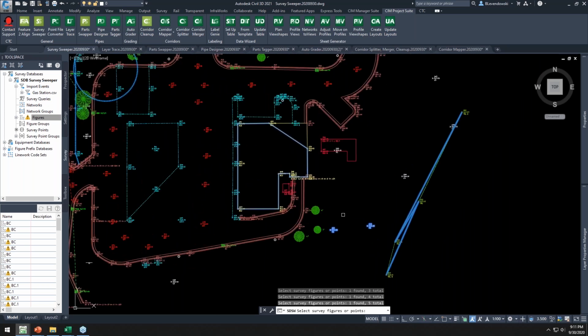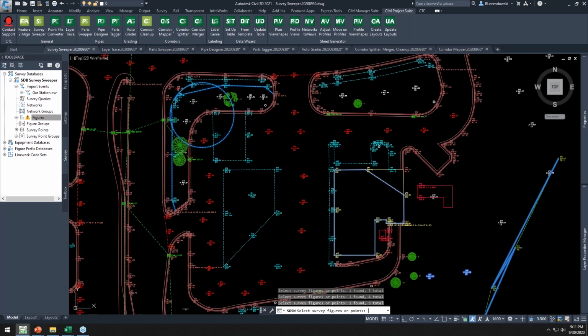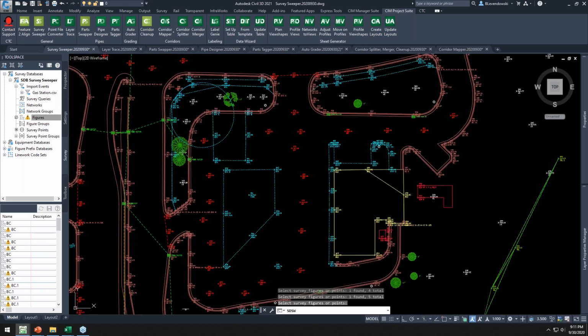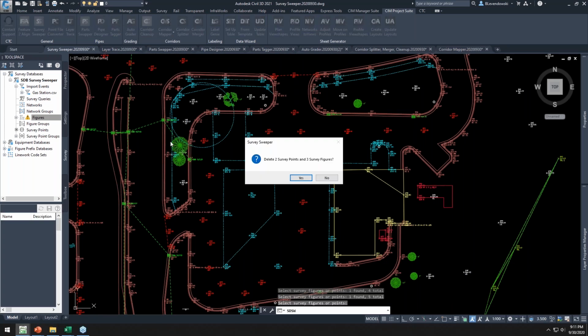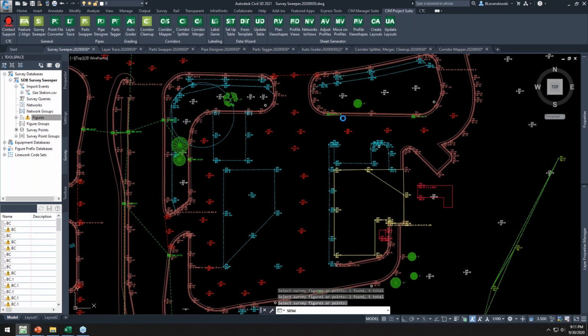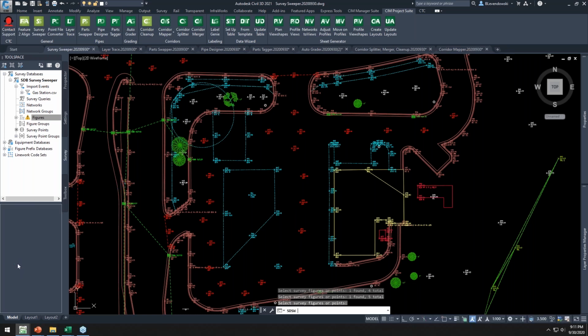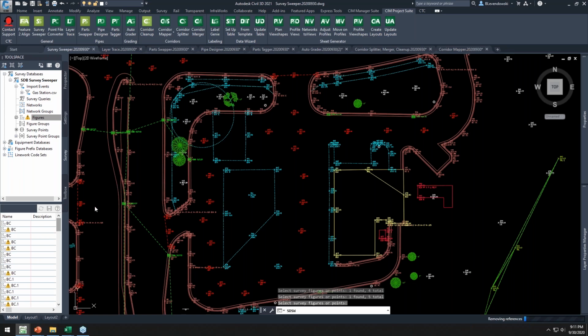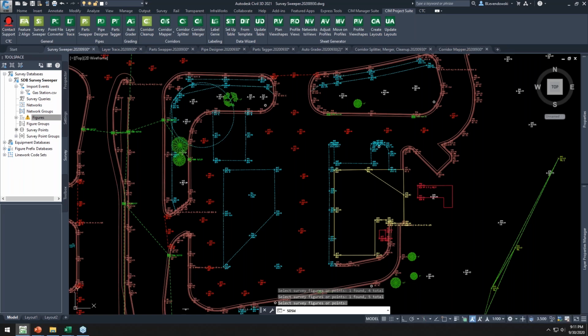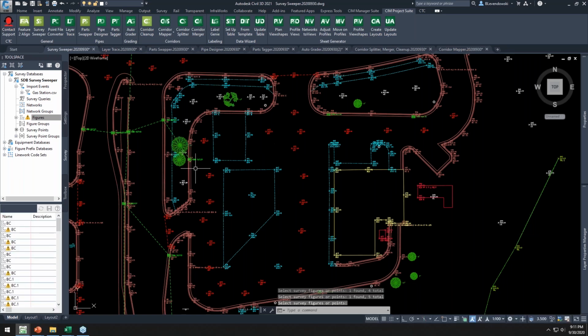Now, it's not just like AutoCAD where you can just delete it on the screen and you're done, right? Because this stuff is rooted in the database. And so we need to be able to dive into that database and remove that stuff out of there. So we can delete survey points and survey figures. Again, they remove from the screen, but more importantly, they pull out of our database. So if you or any of your coworkers use survey databases on a routine basis, you know how clumsy that can be. This would be a daily tool they would use, and it's free.